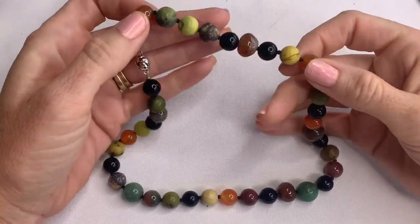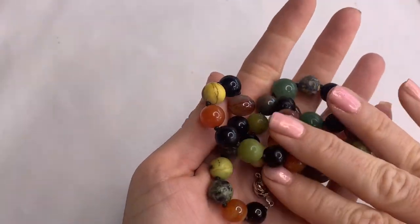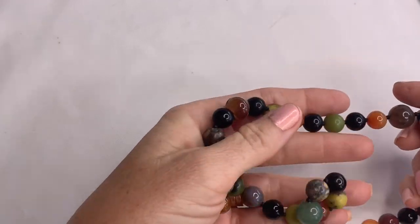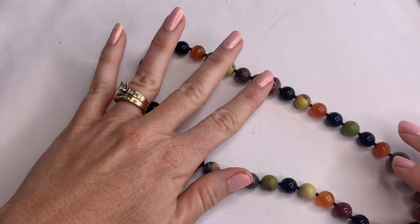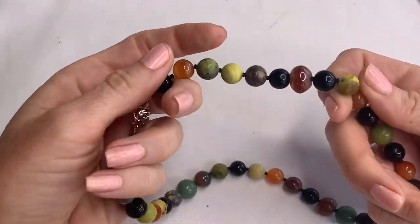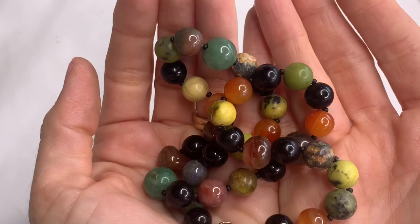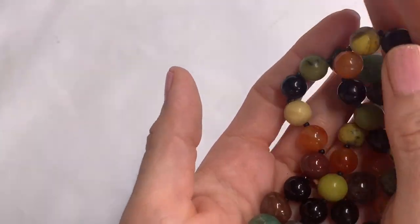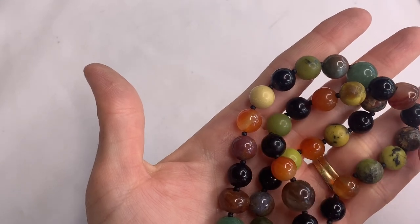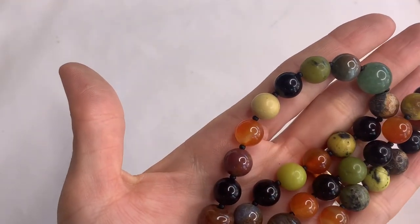Here we have a semi-precious stone bead necklace. I love stone jewelry. A little thing about me is that my daughter and I love rock hounding — when our family goes out to the desert the boys want to ride razors, but us girls want to look for crystals and rocks. So the rock hounder in me absolutely loves coming across jewelry with precious gemstones. This necklace has onyx, some agate, and I can't identify them all — but what is this yellow one? It's beautiful.